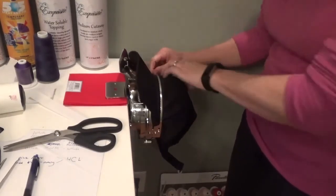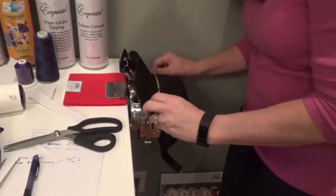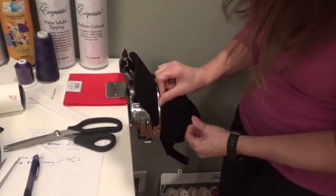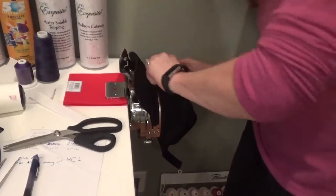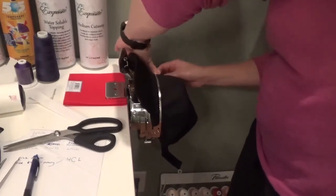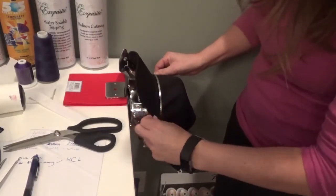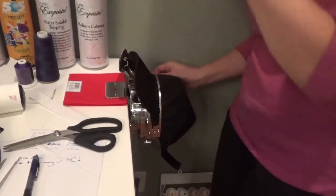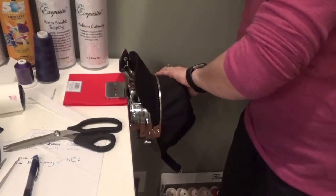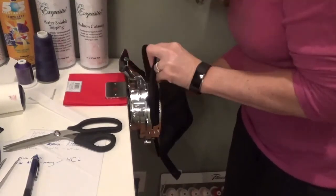Now before I snap it, I'm going to sit here and make sure that I've got the hat where I want it, and just kind of pull it out. Okay, all right, that's about how I want it. So I'm going to hold it with my hand and then I'm going to snap it. Before I do it all the way, I'm going to check it again.